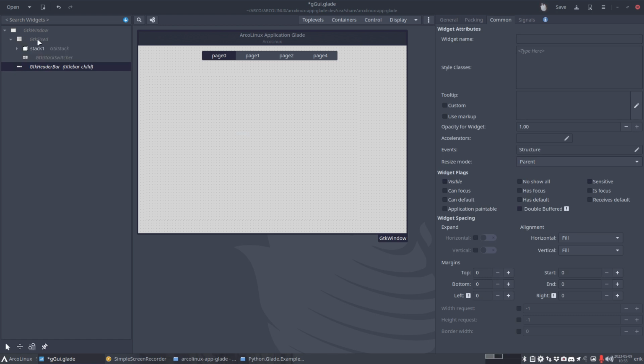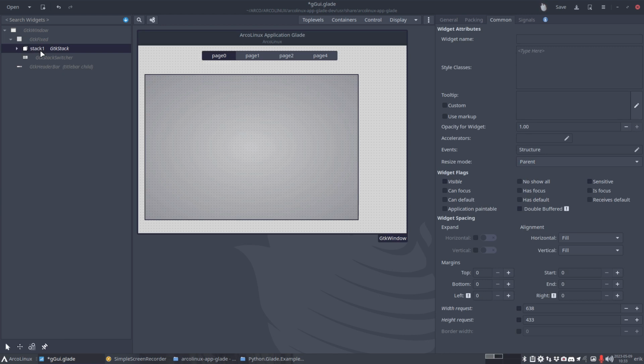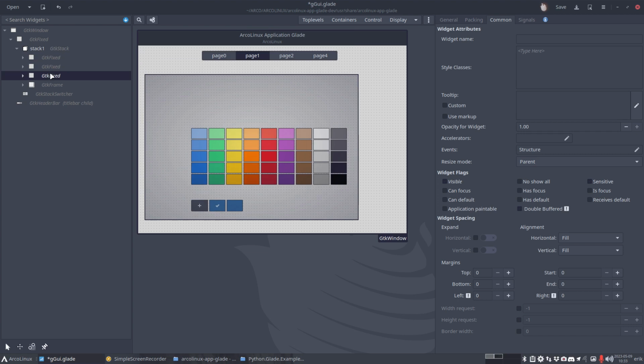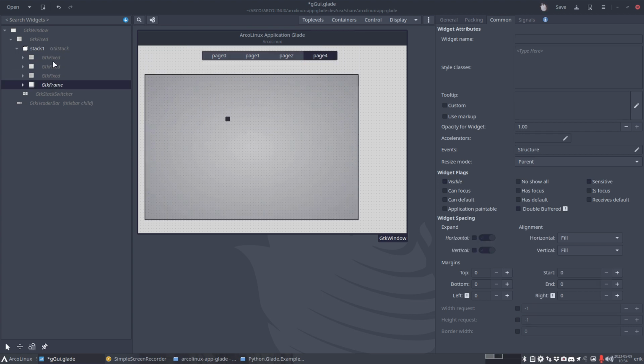Then to the GTK fixed. In the GTK fixed, we have a stack, and that's now this size. Okay, and then we have GTK fixed in there. So let's change the size. GTK1.